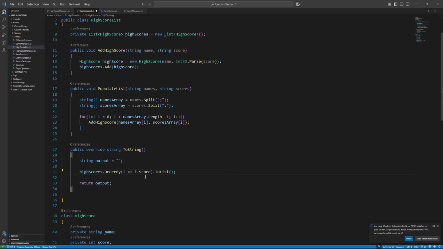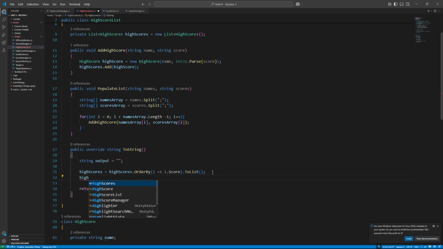Now this one is not mutable. It's not self-referencing. So we have to re-reference this. So highScores equals highScores.OrderBy.ToList. So we're reassigning it to highScores. We'll also need to reverse this. Because we're ordering it by score, it will be by default ascending.